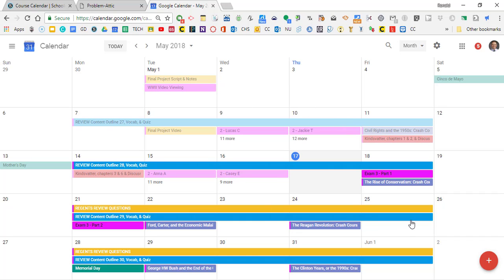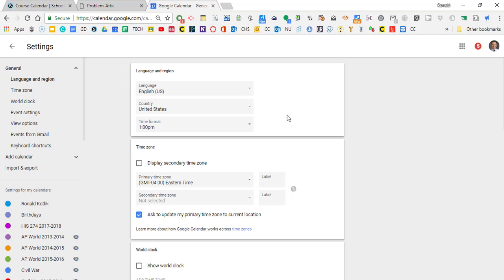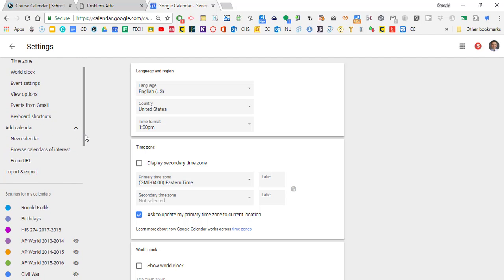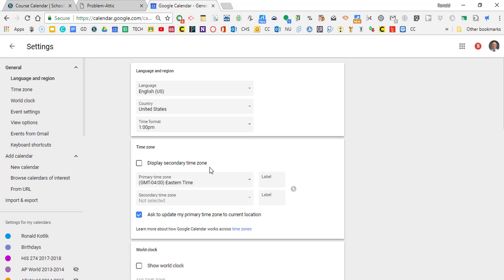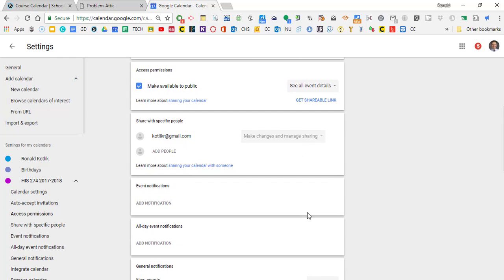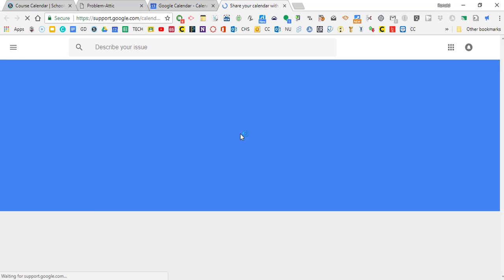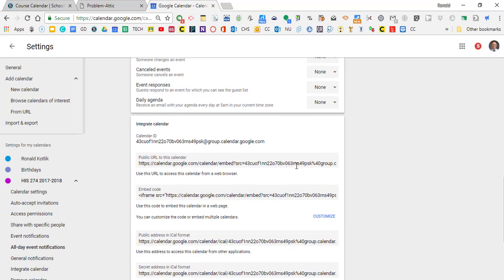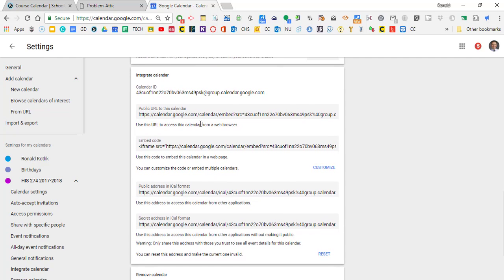I'm not going to get into the Google aspects of this, but let me just show you how I did this. If you go to Google Calendar and go to settings, I'll do this really quickly for you, you can import and export calendars, share calendars, and do some really nice things with your calendars. I'm going to go to this calendar that I'm on right now, and if I go here, it makes the calendar public. Learn about sharing your calendar gives you the directions on how to do all of that. And what you see down here is the public URL, but see this embed code?